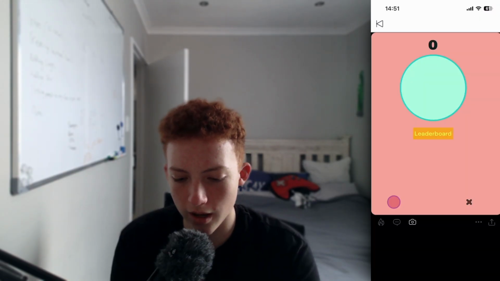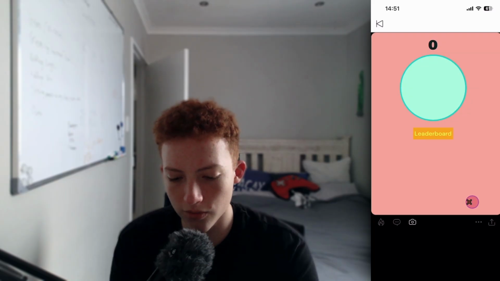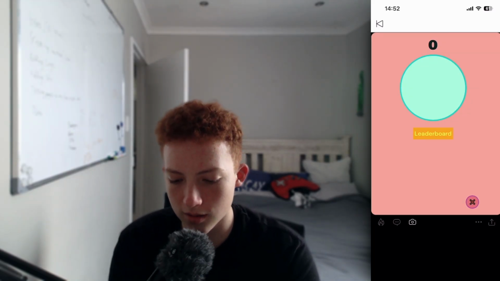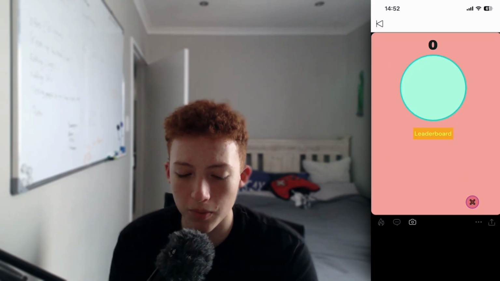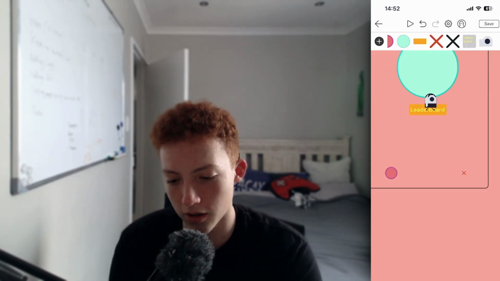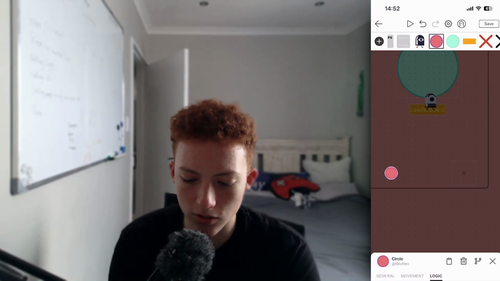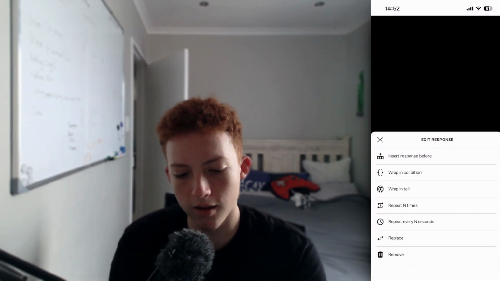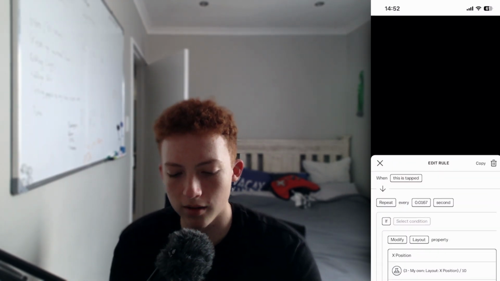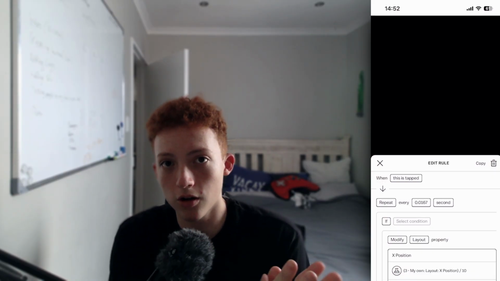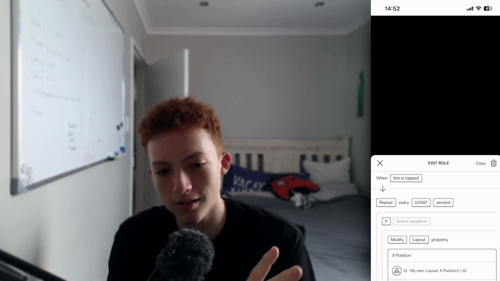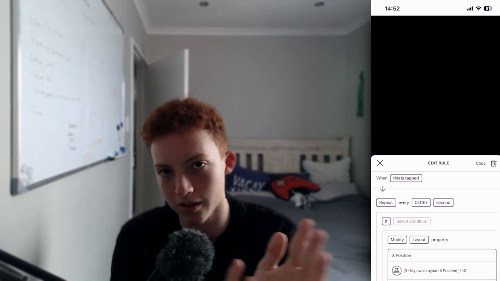So now when you tap the circle, it's going to move somewhat to the X. So I just move it a little bit. Now it moves on top of the X, and let's say we want to tap it so it goes backwards to where it was. That would be really simple to do, because all I have to do is just say when this is tapped, in condition. So basically what we're going to do is now it's going to go from left to right. Once we tap it again, it's going to check if it has a certain tag, then it can go right back. And then once it comes back, it'll have a tag or whatever, and then goes back.